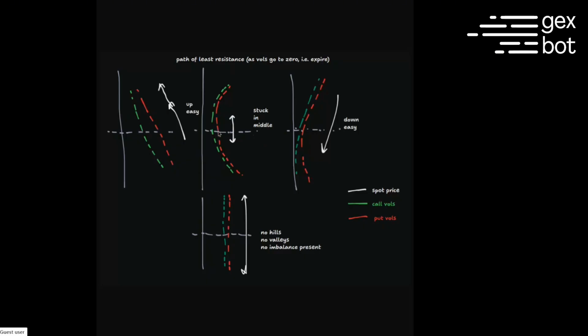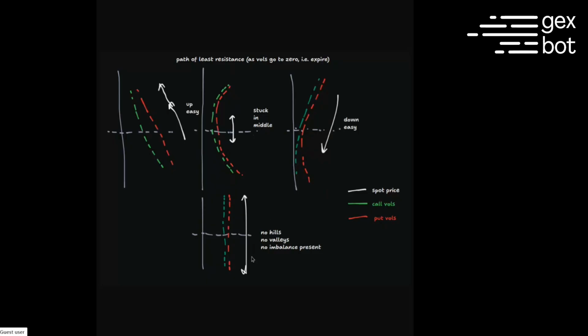But it's all about spot price being located somewhere in the skew, and where's liquidity. Liquidity is wherever the vols are the lowest. So you're just looking for the ball to either roll down the slope, or maybe it's stuck, because it's sloped both ways. This actually happened yesterday at the close. I think people were short the 15 and 20 calls in SPX. We got up to that level, skew flattened out, and then we just closed in between those short strikes.